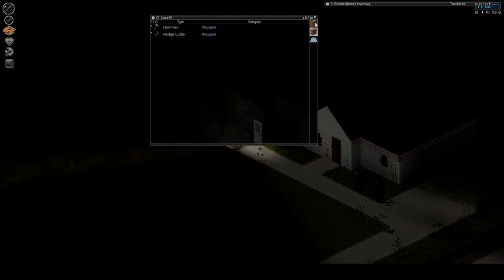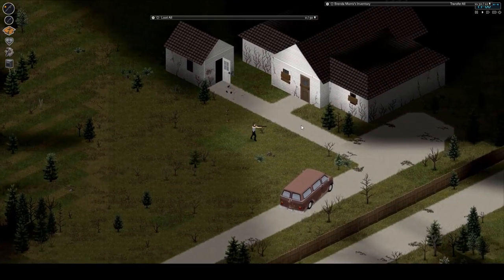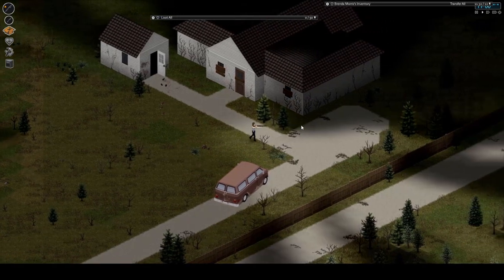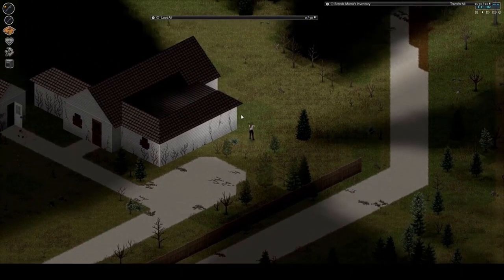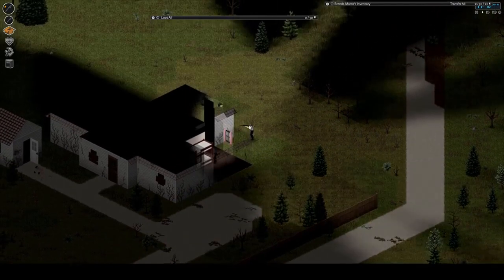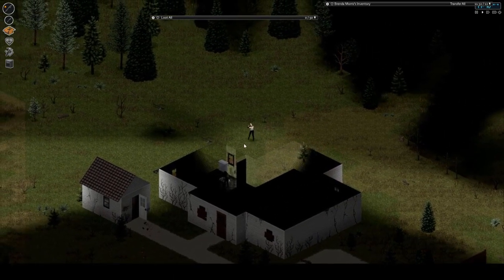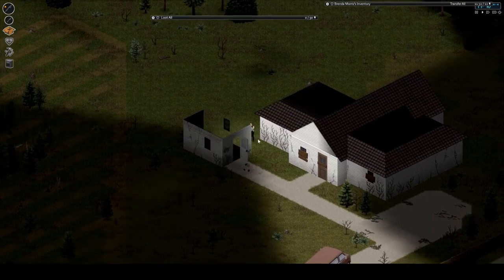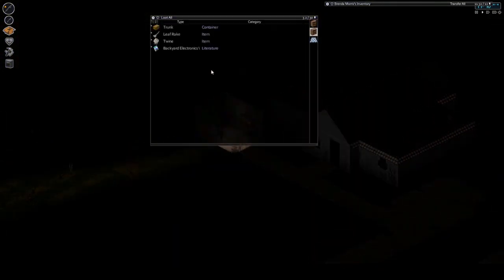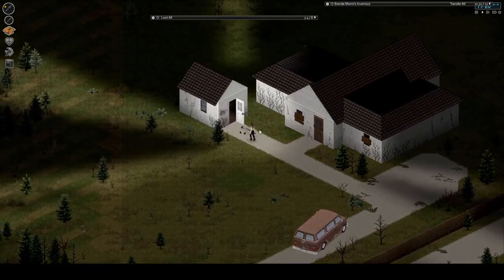Let's see what we have here — a hammer, hedge cutter. None of that stuff's going to work. Maybe I should walk around and make sure nothing's been breached yet so I don't have any surprises. All the windows are boarded up — this is fully secure. I don't know how many zombies are going to be in here. I'm going to grab that hammer. I don't think I brought one with me; I wasn't planning on this. I wasn't expecting to have such a boon.